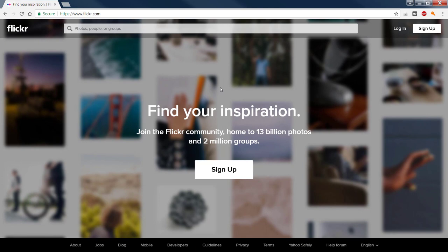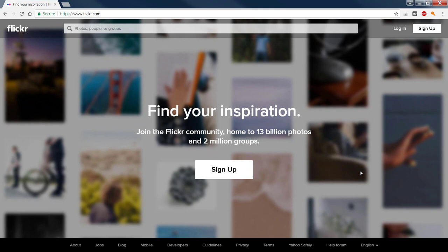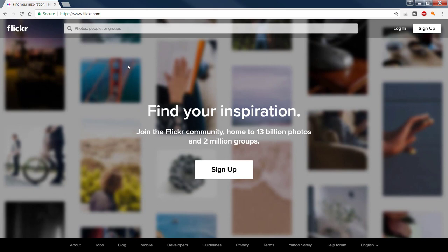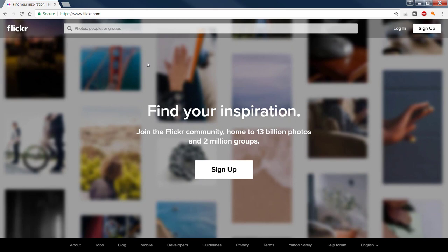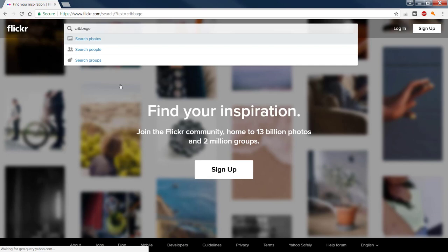Flickr offers a lot of upcoming photographers and people who want to be found. However, we need to be careful in this website because there are certain exclusions, there are certain copyrights, and it's a little mixed up sometimes, but for the sake of the tutorial, let's type in Cribbage. And we'll pull them up. Okay. These are all the images.